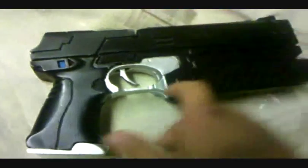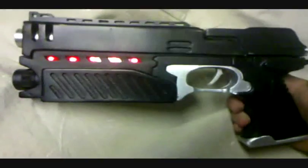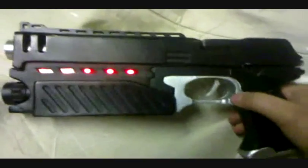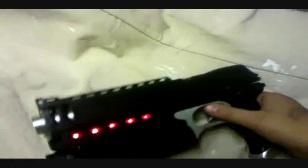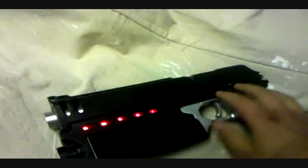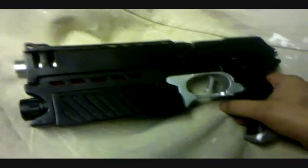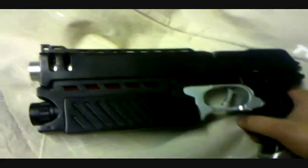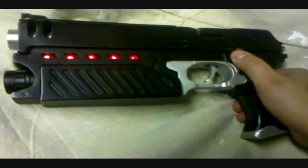Okay, what else we got here? This is kind of cool. When I got it, I was really excited, but now I kind of hate it, because it's not really like the movie one. This is Judge Dredd's gun, from Judge Dredd, the movie version, and it shoots. It's got an aluminum barrel here, and it lights up, but that's pretty much it. I had hoped to make it a lot cooler someday, but we'll see. I wish Blaster Corps would make more, because his was really awesome.